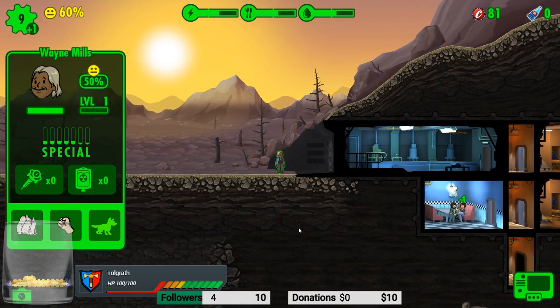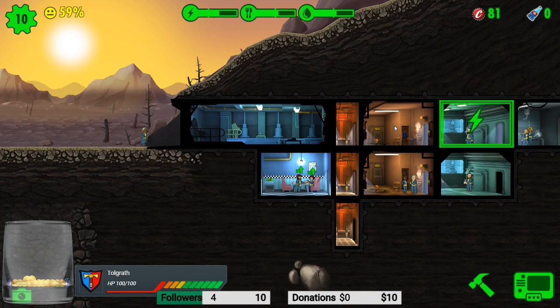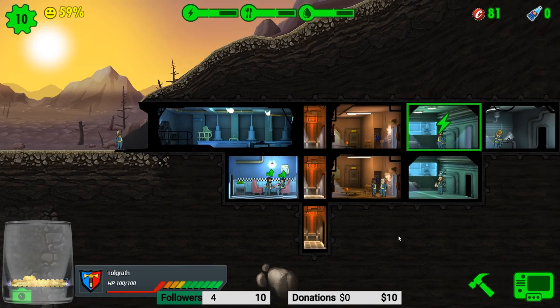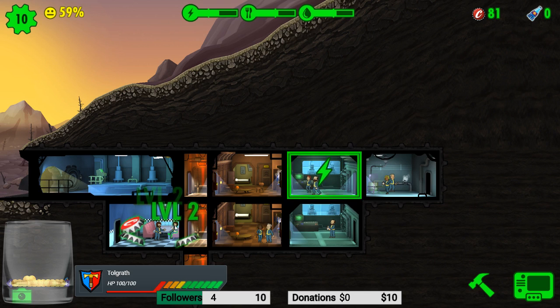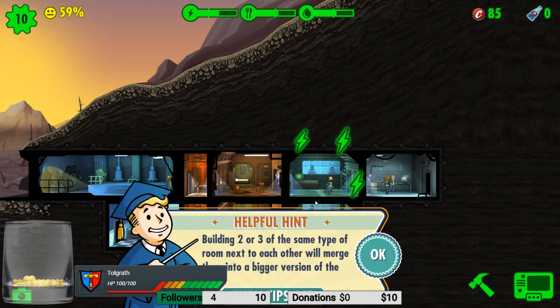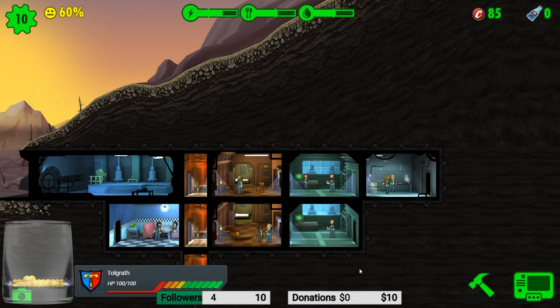Wayne Moles. Okay, Wayne Moles, you can go in there, buddy. Oh wait, check the caps. Building two or three of the same type of room next to each other will merge them into a... So not underneath each other. Fudgicles.